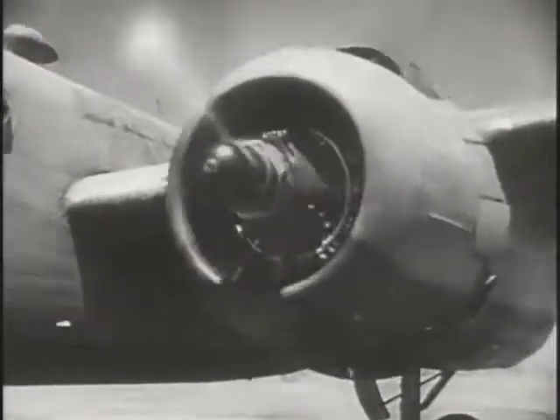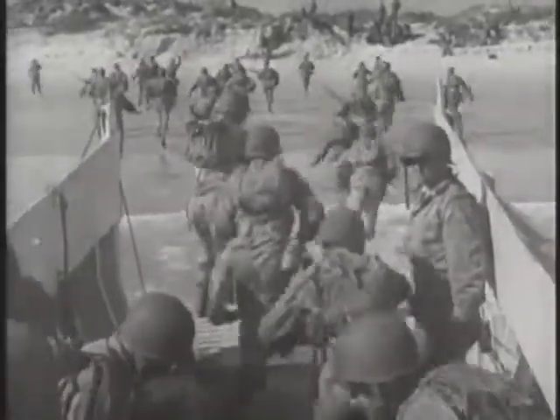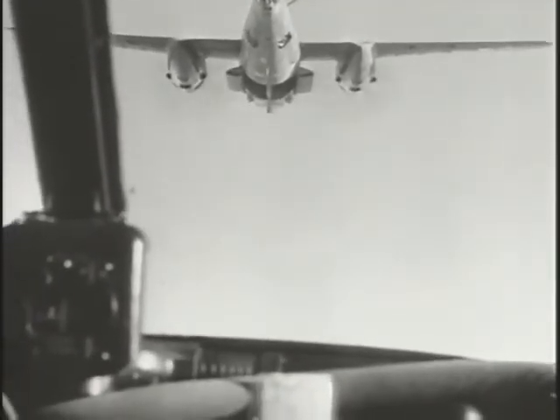In 1942, the American Army Air Force entered the desert war. Several fighter and bombardment groups reached Egypt, where they served in support of Montgomery's 8th Army. When the Anglo-American invasion of Morocco and Algeria took place on November 8th, 1942, the Army Air Force went into widespread action against German forces for the first time. The desert air campaign was almost entirely tactical in nature — without factories to bomb, American air units were forced to learn the tough and dirty work of supporting an army in battle, embarking on their first widespread interdiction campaign.